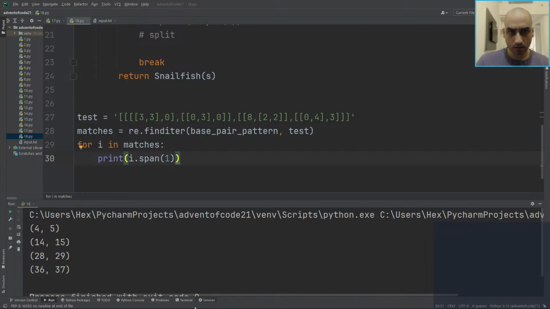Okay. Start and end of the substring matched by group. Start. But that should be like 0, 1, 2, 3 and something. And this one says 14, 15. So that's 0, 1, 2, 3, 4.